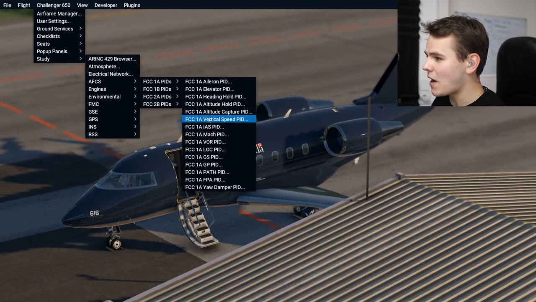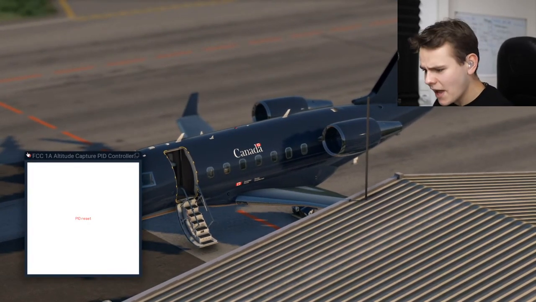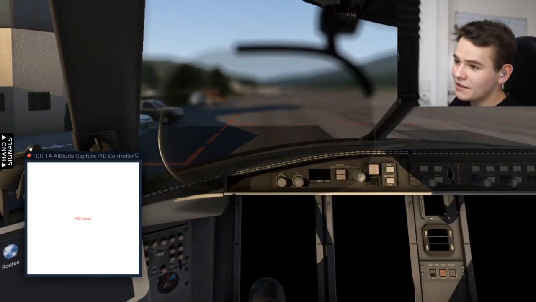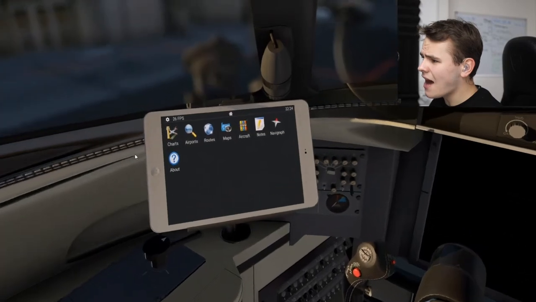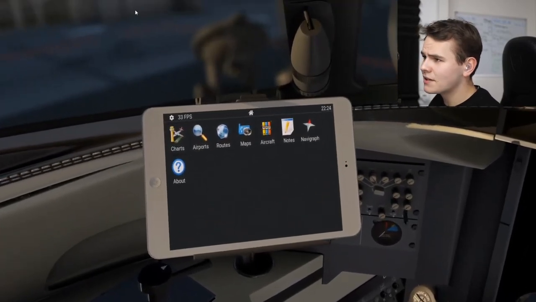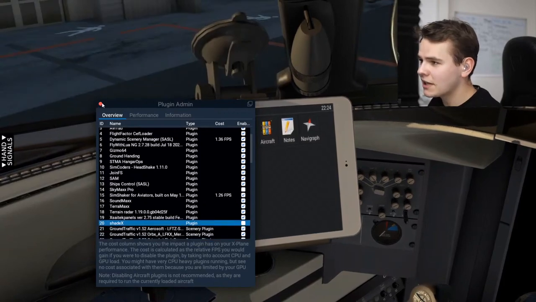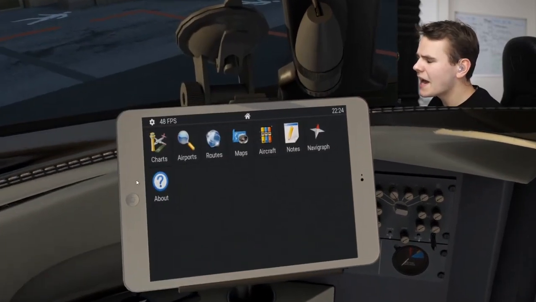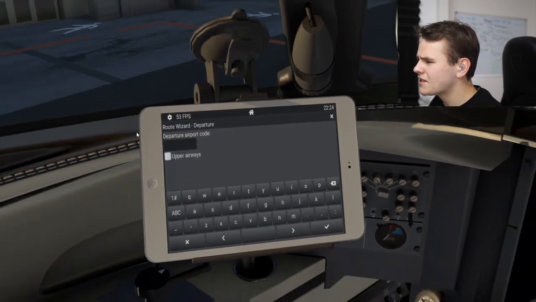AFCS, what does that do? I have no idea. It won't even work right now because, of course, our plane is still turned off. It's just ridiculous how realistic this airplane is. We've got this Navi tab here, by the way. Let me just actually get rid of this ShadeX, which does the blurring thing, which I like to do for the thumbnails and stuff. Anyway, what is this right here? Routes. Oh, departure airport code.